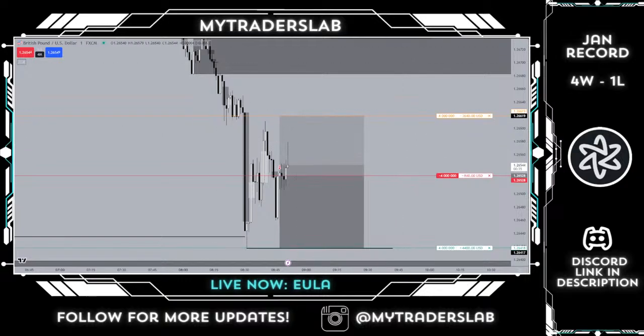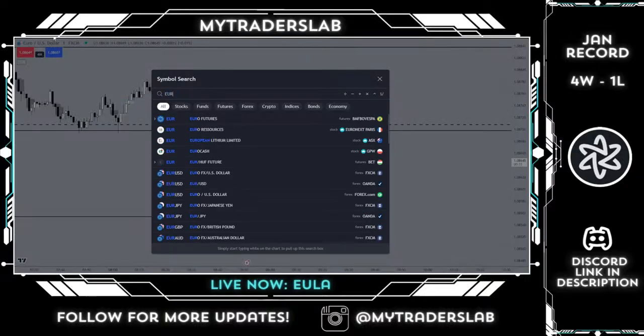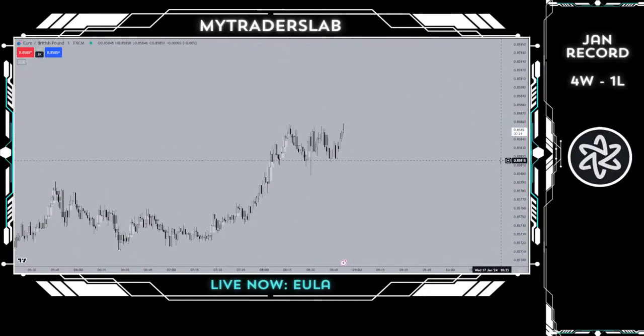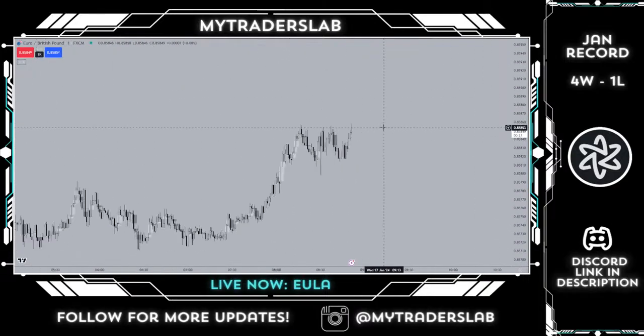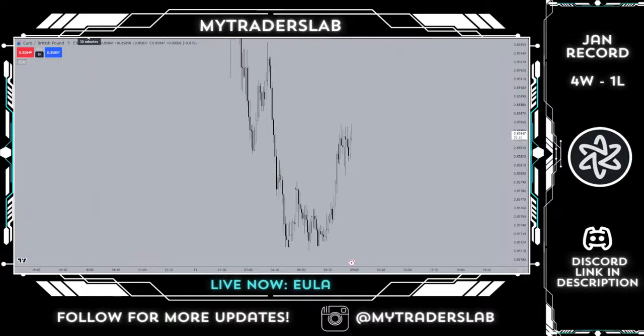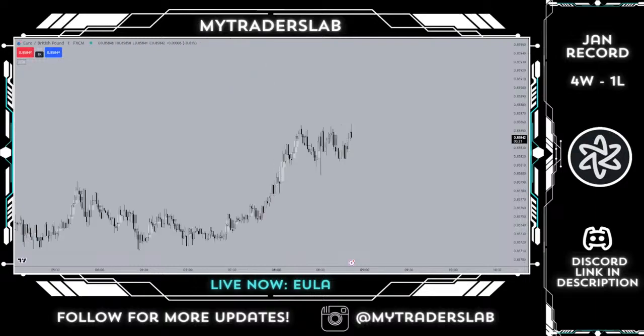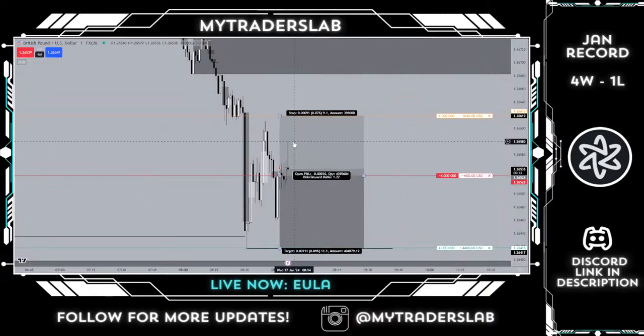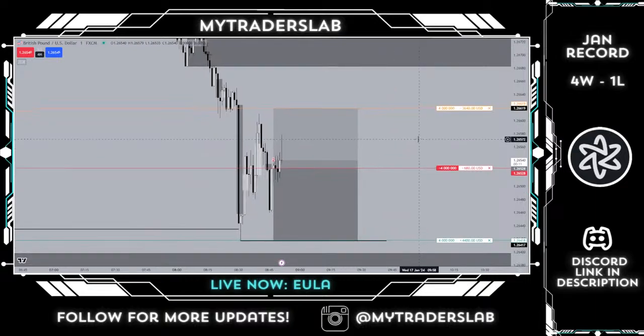Let me check euro GBP real quick. Alright, on the euro, we see euro pumping and the strength going on for the euro pair. And weakness, so the GBP is weaker, so we should see more resistance if it goes to the upside, like this. This is a nice wick. So I don't want to see price push above this.